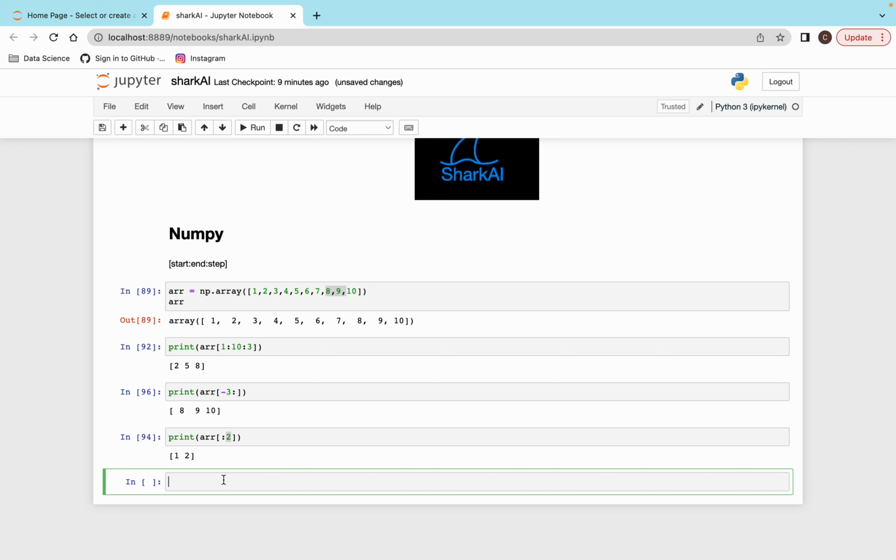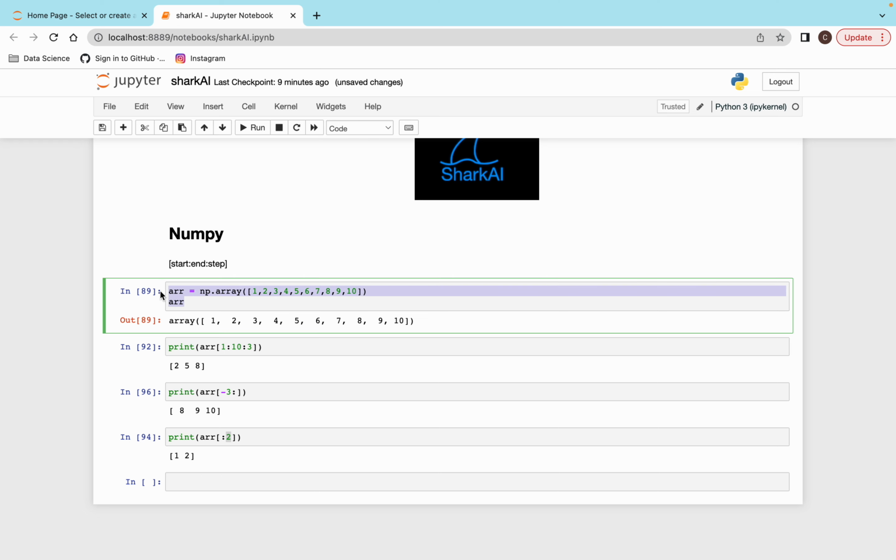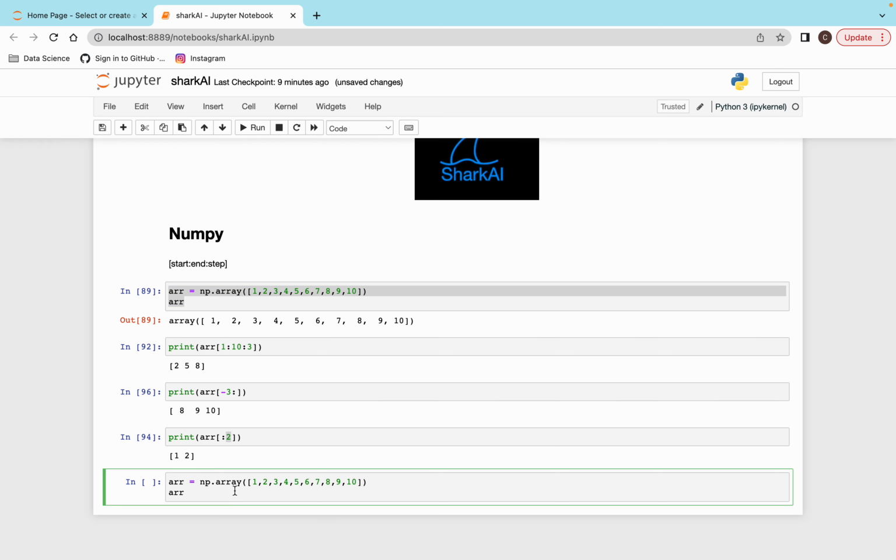Now let's go to slicing the 2D arrays. Suppose this is my array. I will just copy this and create a 2D array.